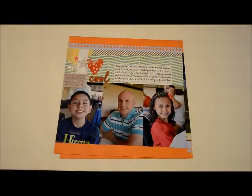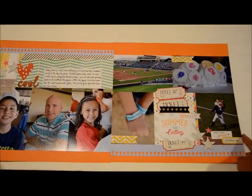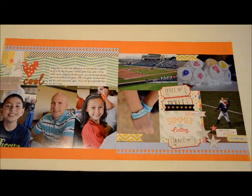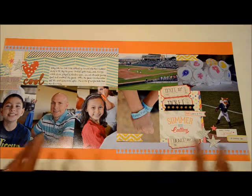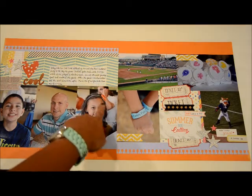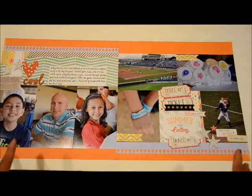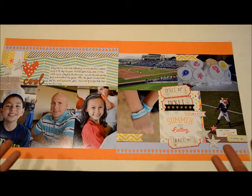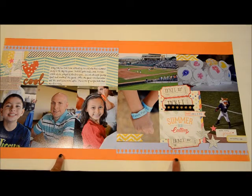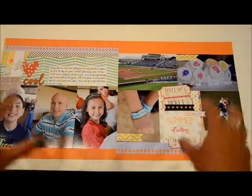So that's that. And then my last double page spread, which was also done at the tail end of June. As you can see, it was a very simple page. All I really did first was grab my cardstock, which I based off of the color of my daughter's flower in the photo, and then I put all of my pictures. All I had was 4x6, and I wanted, of course, to use all of them. I think I used all of them. I didn't put anything aside. And then I just started filling in all of the empty spaces.